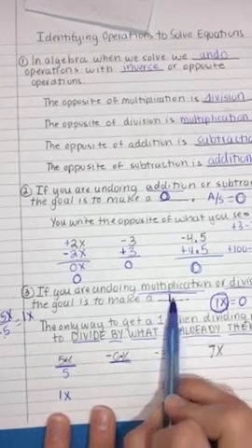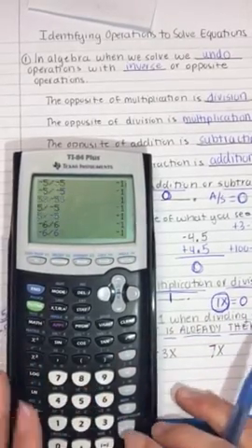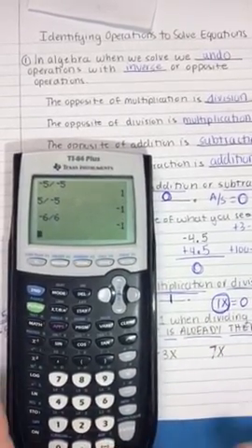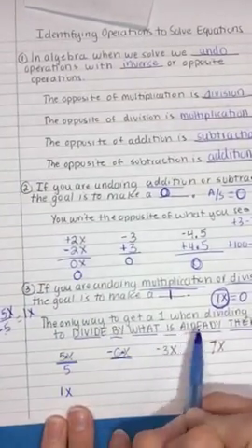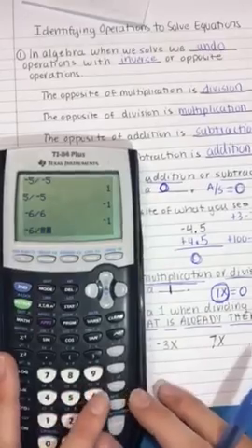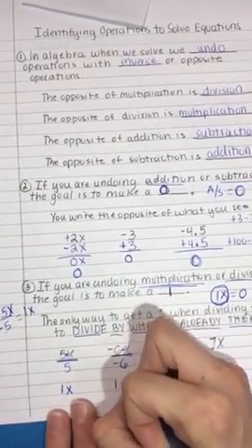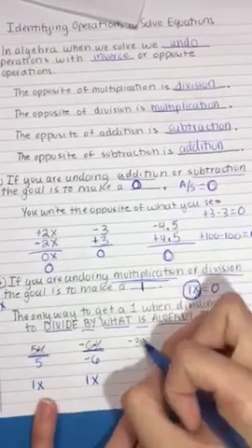My goal is to make a 1, so I'm going to test. Negative 6 divided by positive 6 gives me negative 1, not right. I'm supposed to divide by what is already there. So I should be dividing by a negative 6 because that gives me a positive 1. So now I get 1x.